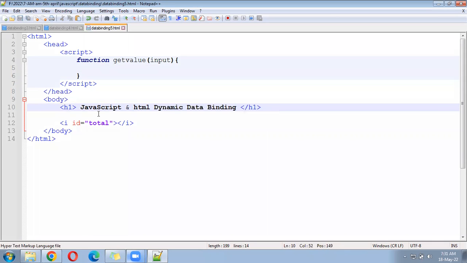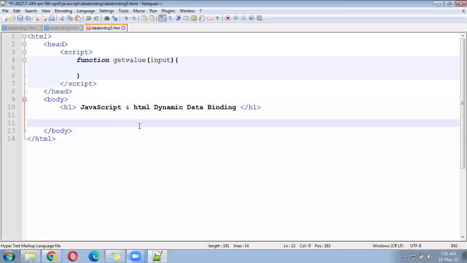Now create another division where you want to display all the contents. A division with id equal to container.